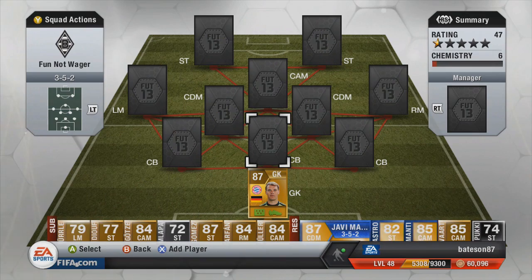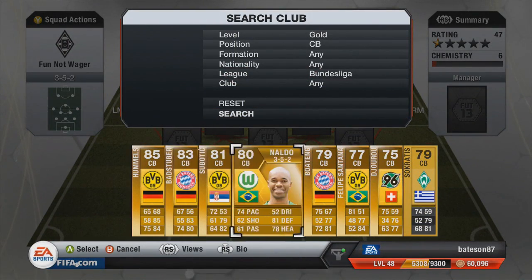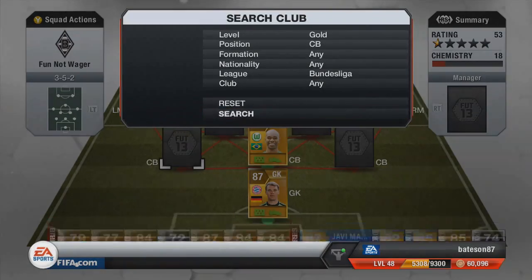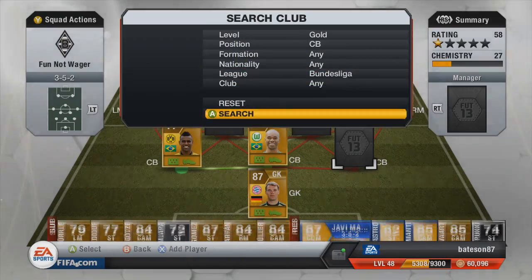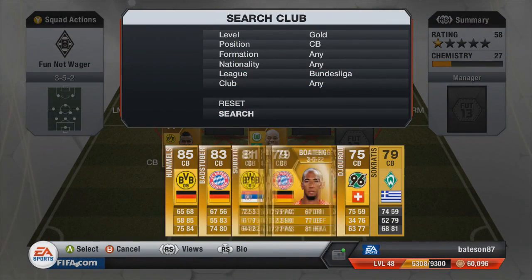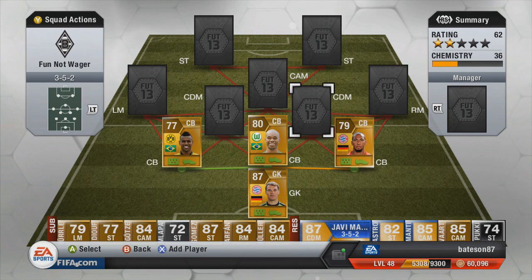Right, defence. Now this is one of the filthiest defences I know in the game. So, centre back, in the middle we're going to have Naldo. On the left we're going to have our man Felipe Santana, and on the right side we're going to have Boateng. I will also show you an alternative way you can do this team in a bit, so you can make it a bit of a hybrid even though it's not.